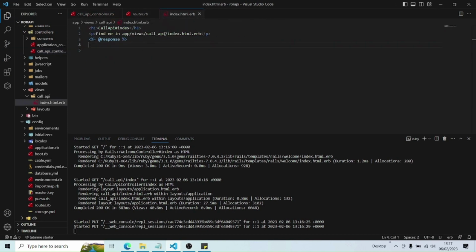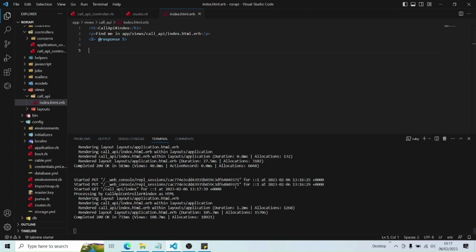Since we just want to display all the tags, let's do an unordered list, and let's do a for loop on our response. We need to have the @ sign, and then we want to target the items field.